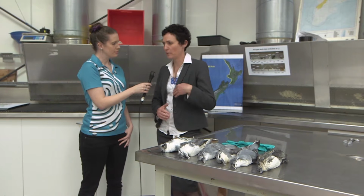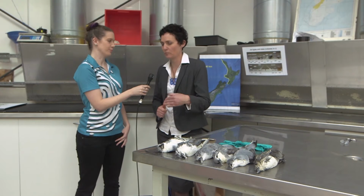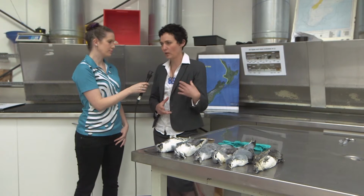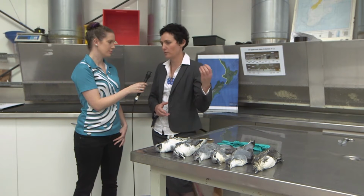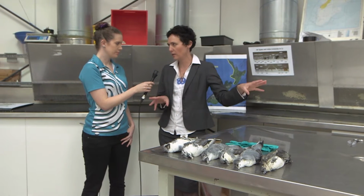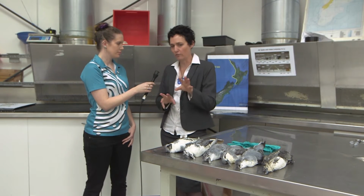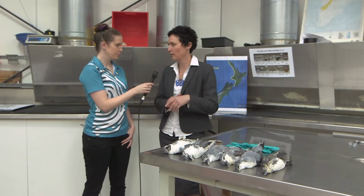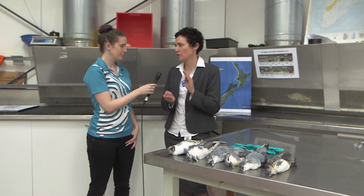Sure, we've got a number of research programs going on with this group of specimens, and it's been lovely for Te Papa to be able to have access to the specimens, so we're really grateful to the zoos and the SPCAs and other groups that have sent them through to us, because we can use these birds that have tragically died to help us understand where the differences are between populations, whether these birds, predominantly from one species, a broadbill prion, whether many of the birds came from only one location or did they come from many of the sites that that species breeds at. And we also start looking at the relationships between species, how different are they from one another. And we can only really do that kind of study when we have specimens to work on. We can't necessarily do it with live specimens.